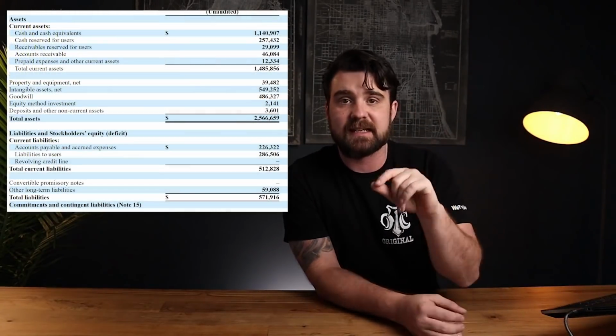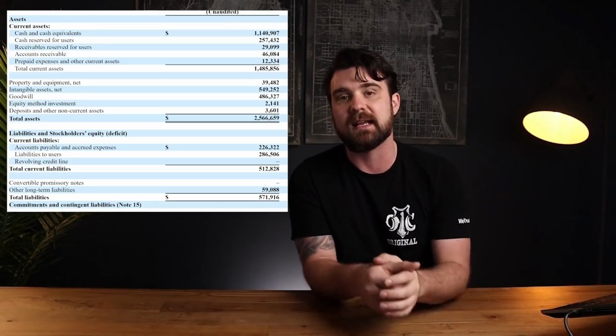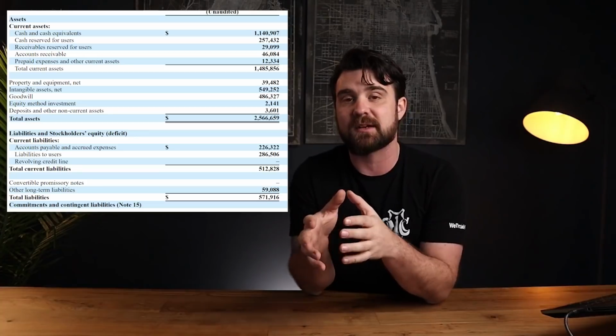So if you pay attention to the balance sheet, you're looking at convertible debt, convertible debentures, all that good stuff. And you can see in this screenshot that I have taken, this is the kind of stuff that you want to take a look at. If it's a large amount of money, and I'm talking even into the mid to hundreds of thousands of dollars, it will significantly impact the stock down at this level.